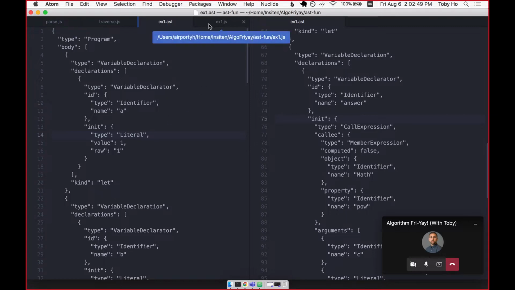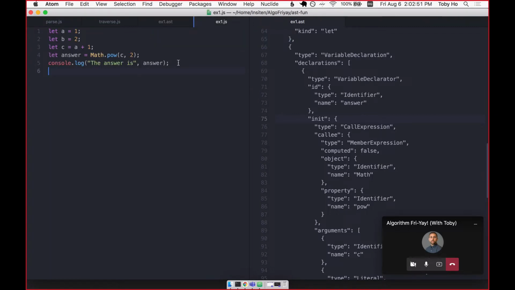So basically, I have this very simple JavaScript program, and what we're trying to do is find all the unused variables in the program. Like this B variable, that's unused because we declared it, but then we did not reference it later in the program. So we're trying to write a program that can read this code and figure out, oh, B was unused, you don't need it, and then tell you about that.